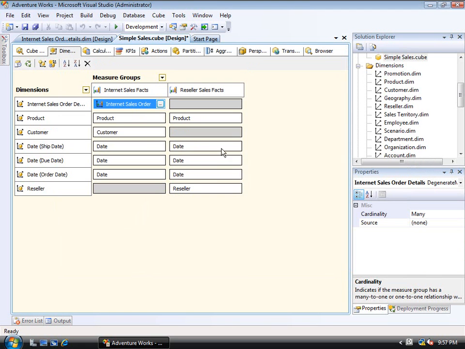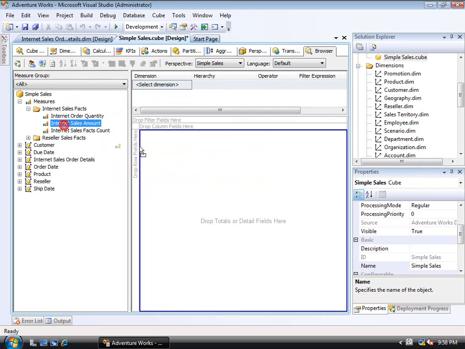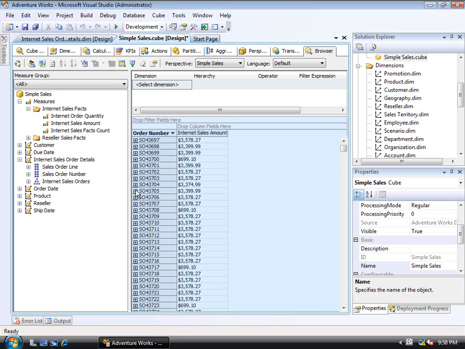And again, I could do analysis by this. I could go into the browser and pull up, let's say, the internet sales amount and say, okay, great, let's analyze by the internet sales order. This is going to take a while to load because it's not one-to-one, but it's close. Some orders have multiple line numbers, but it's typically just not something that you would analyze by. And as you can see, it's going to take a while. And there are the results.